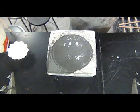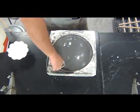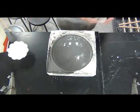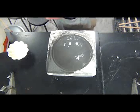One last thing I am going to do is clean up the edge of the mold here, get the excess clay off so that it will release nice and neatly.